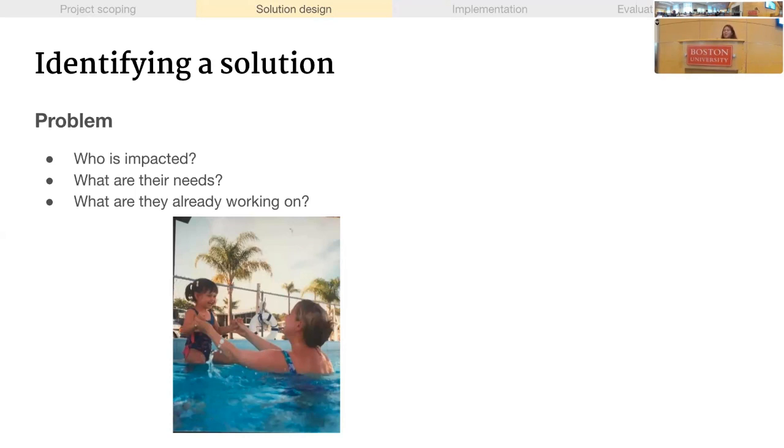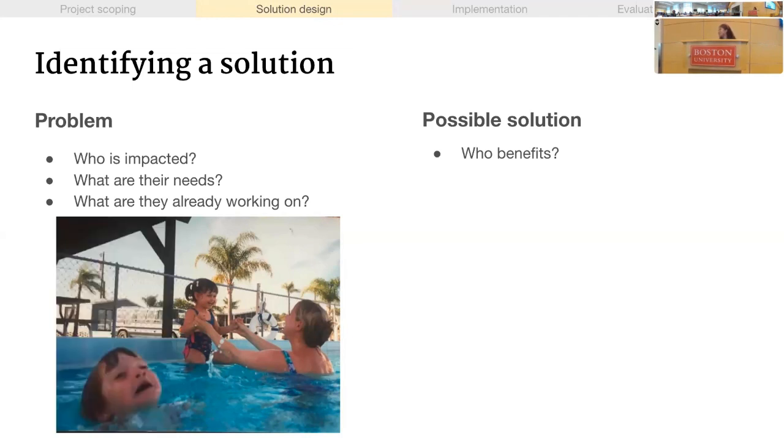Okay. So we've identified the problem. Here, there's a girl who's learning how to swim, and we're helping her swim. Obviously this girl benefits, but it can be really easy to find a problem, be really excited about designing a solution, and then be myopic as to what the rest of the picture is. So here's another child who is clearly not receiving equal benefit from this swim lesson. So we also need to think about whether there are people who are harmed by the design of our solution. And this really requires, at the beginning, recognizing what that whole array of stakeholders is.